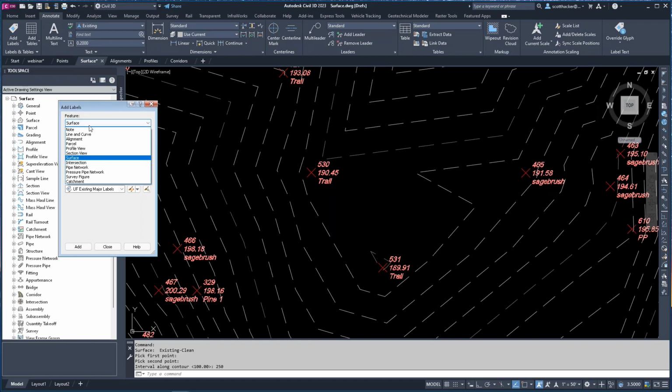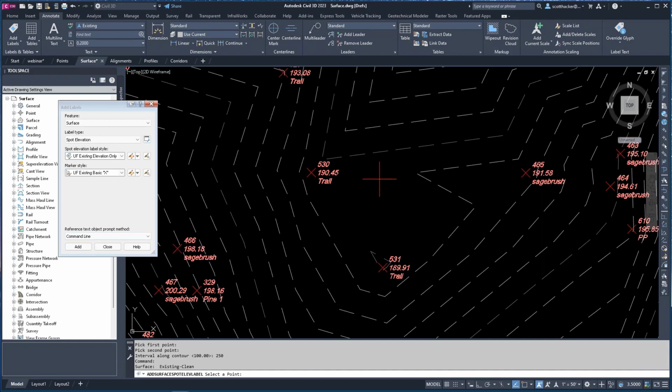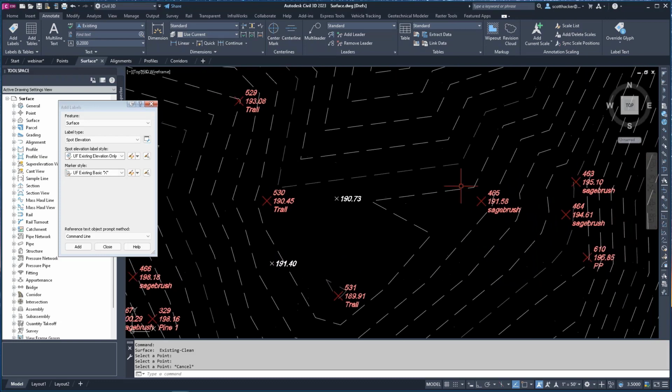You can also, with your labels, label your surface spot elevations, dictated by styles. Okay, select a point, spot elevation, quick, easy.